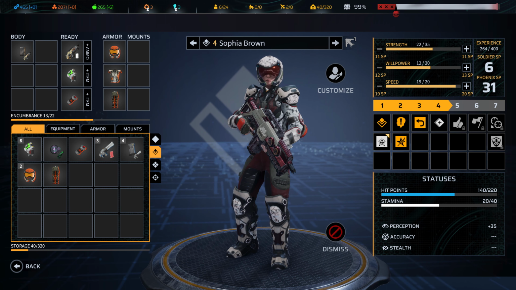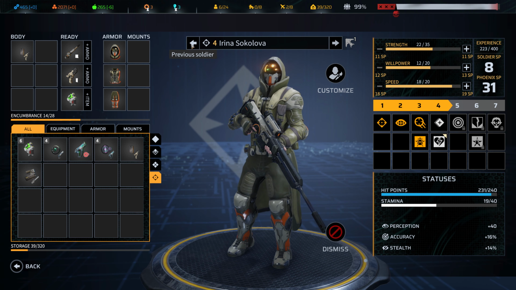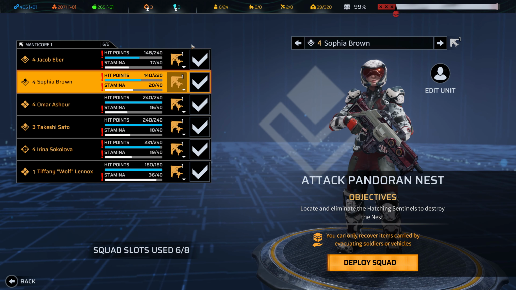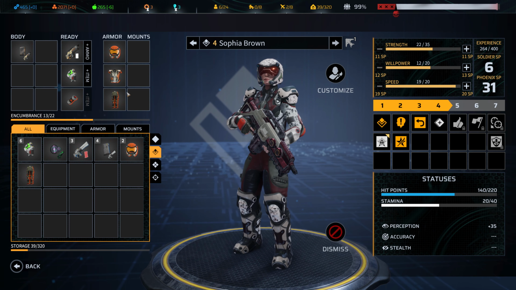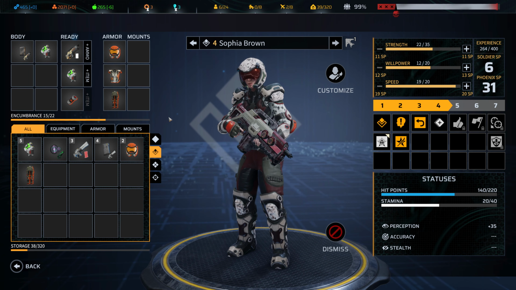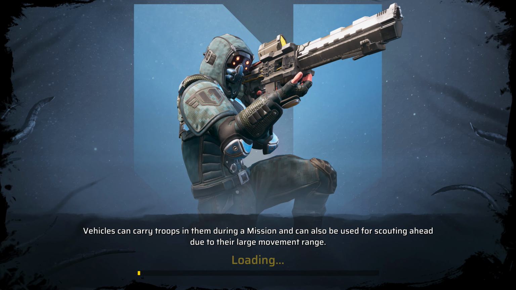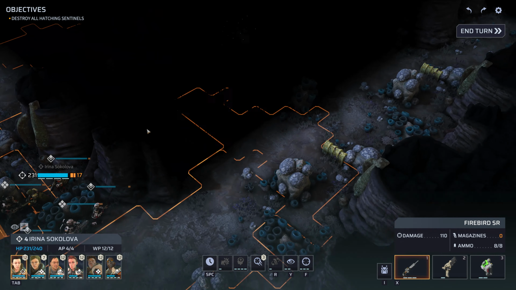Tiffany, let's drop you a grenade. Sophia, you're gonna need an extra med pack as well. Okay, yeah, I'm good here. You know, on second thought, a Bulldog AR might not have been a bad choice right now. The main thing is it does a little bit better at shredding armor.